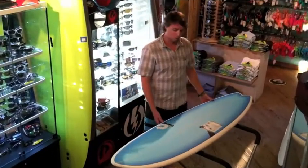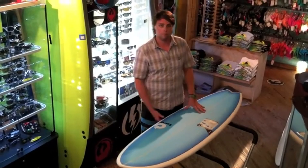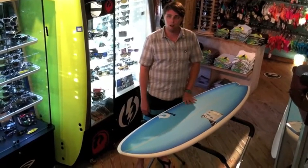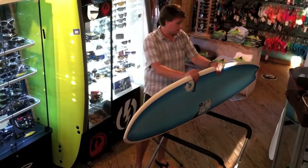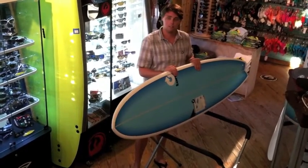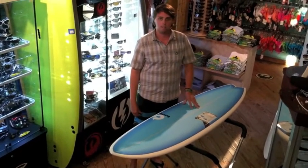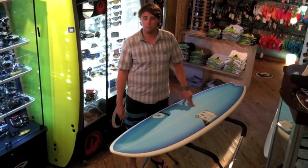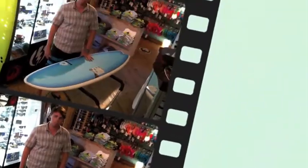All in all, these Torq boards offer a lot of really good key features at a competitive price to get you out there in the water and with a really durable package on them. So definitely something to check out if you're down here riding the wind. We've got something for every style surfer. We'll also be renting a demo board out if you want to try one out. Stop by and let us know.